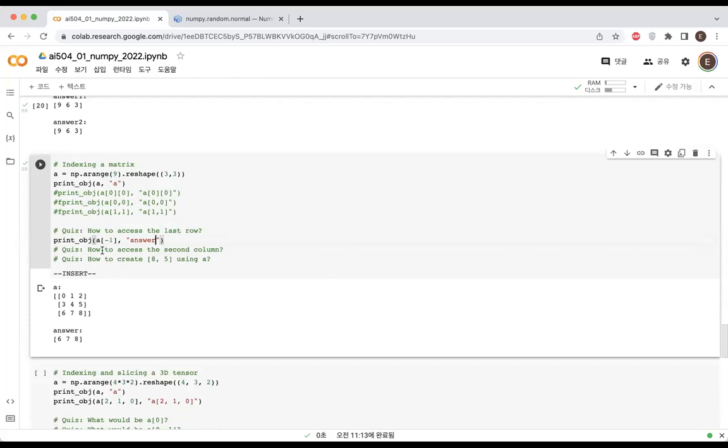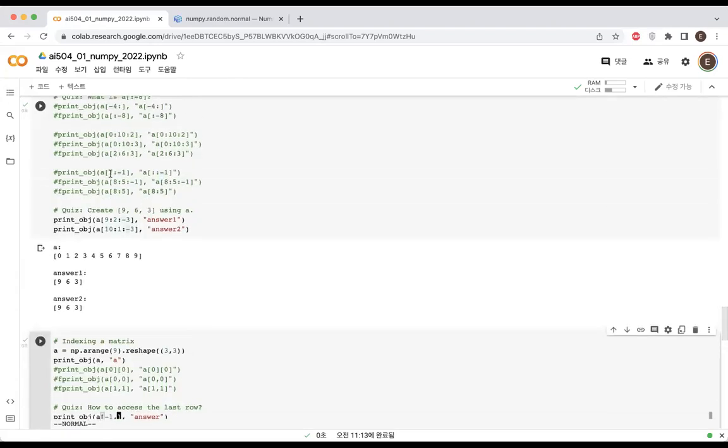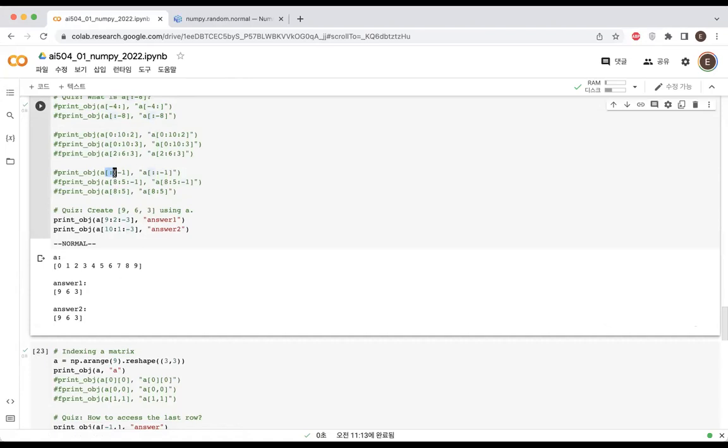So actually what you're doing is, the first index is the row index. The second index is the column index. What you're doing is you're skipping the column index. Let's see if this also works as well. So see, when you skip the column index, it means that you're just taking all columns, right? It's the same deal with the starting and ending. When you skip the start and end, it just assumes that you're taking everything.